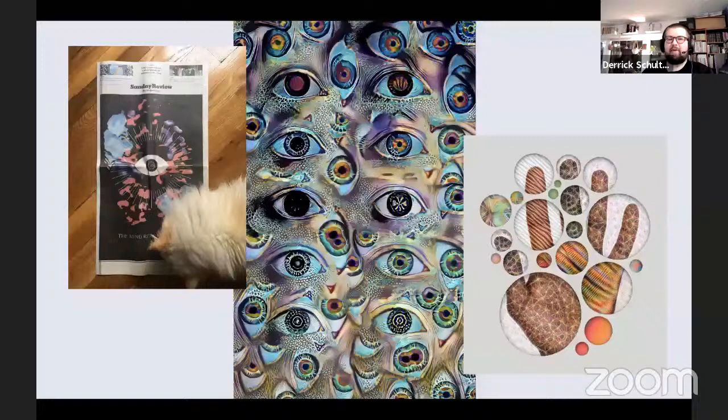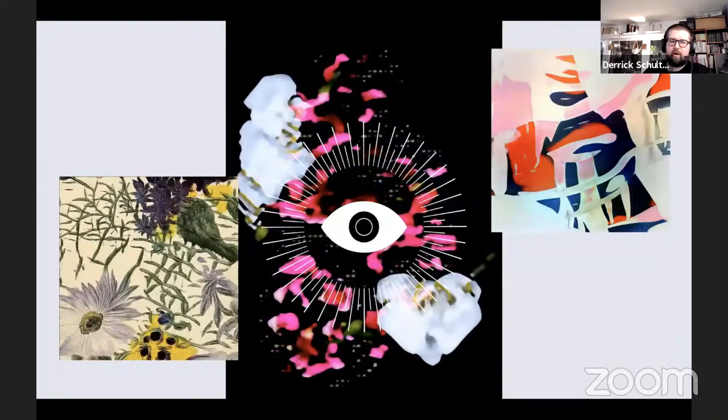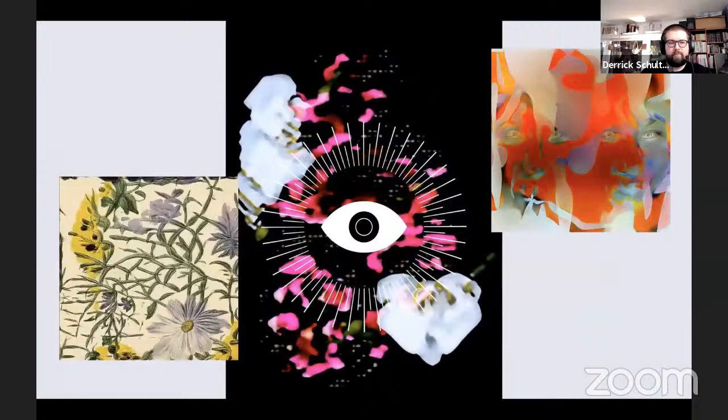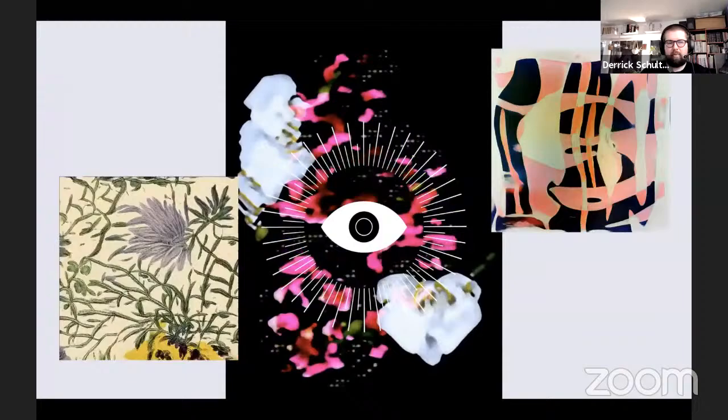A lot of people are interested in writing articles about machine learning or surveillance or other things. So I've done some work with the Times, with Baffler magazine, and very soon there'll be some work out in some HP-like magazines and things as well. So I'm doing a lot of editorial illustration for folks. But I also do a lot of my own work, and a lot of my own work is exploring video and animation and some of these really quick loops that go up on Instagram, and some of them are longer form video pieces. I'm really interested in abstract filmmaking and using machine learning to do that work.